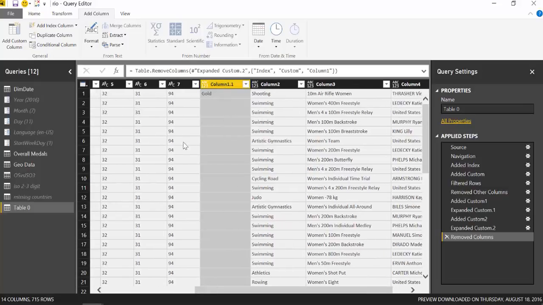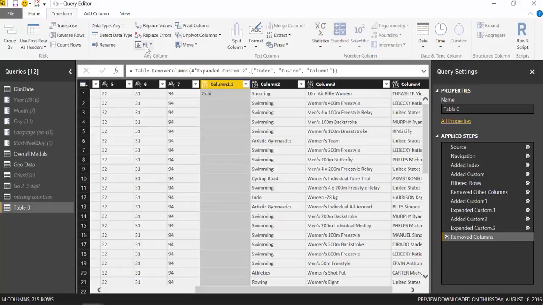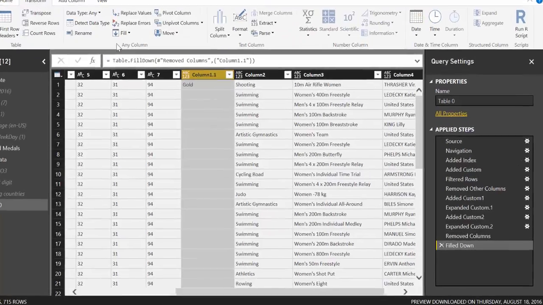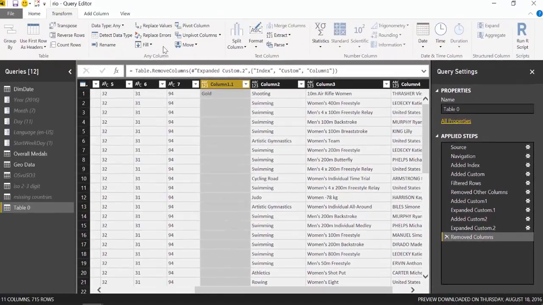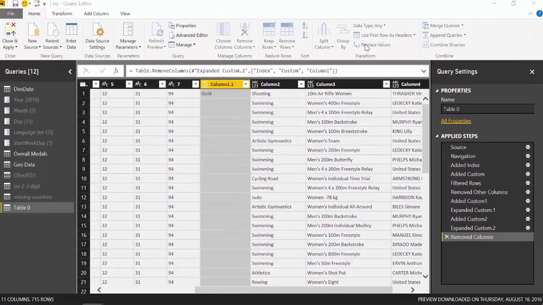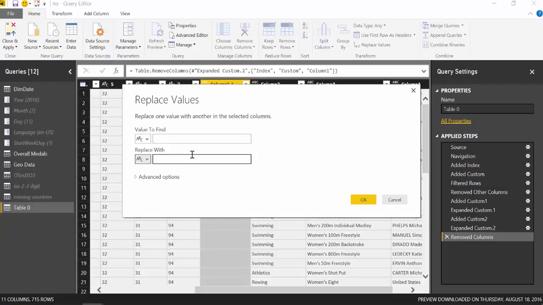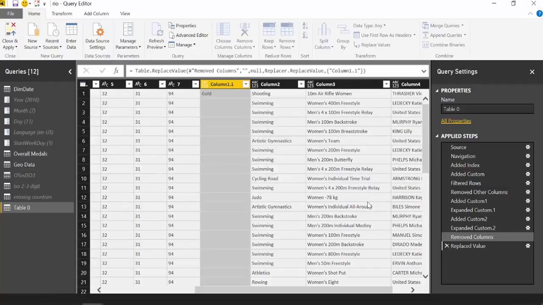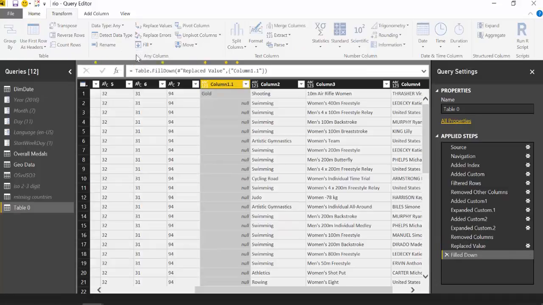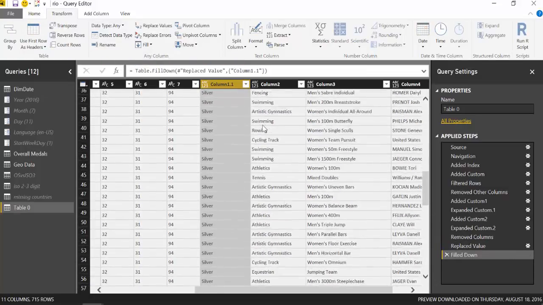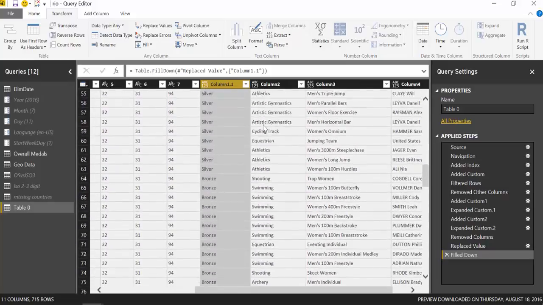Here we're going to fill in. Go to transform, fill down. I always make that mistake. You cannot fill down empty data. So what we need to do first is replace the values from nothing to what Power Query understands as nothing, which is null. And once you have that, then you can go and do the fill down. I always forget that. I don't know why. It's not so intuitive, probably that's why.